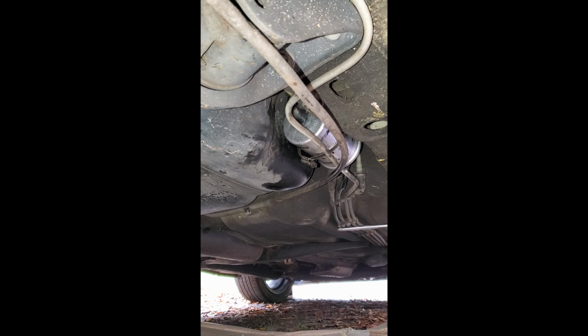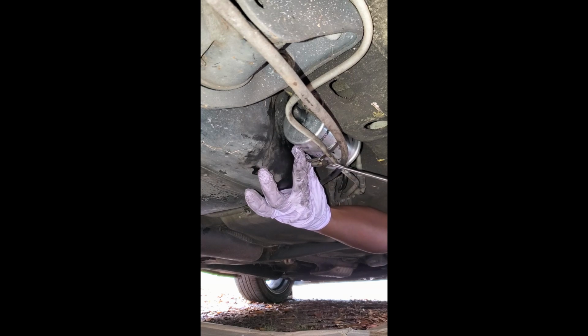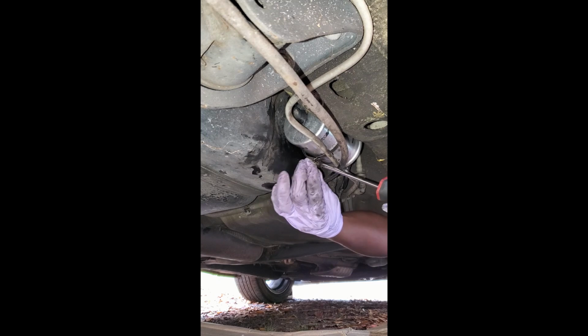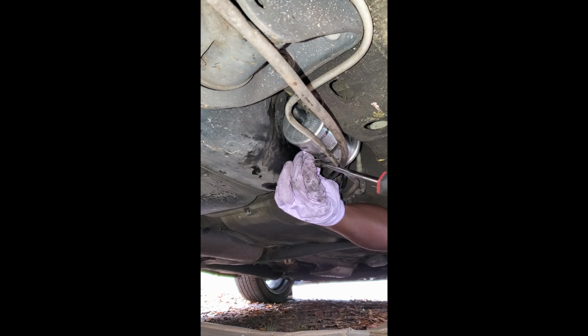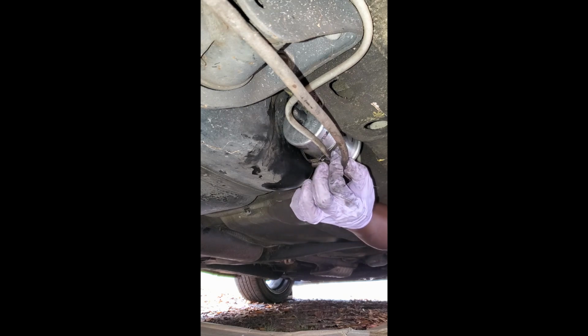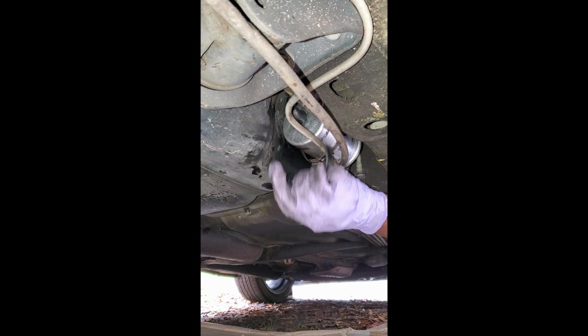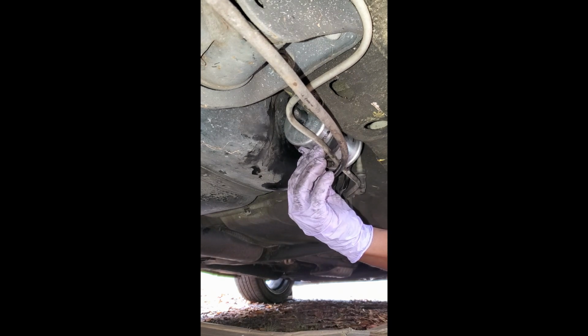Finally able to get that hose clamp back around. Had to do some maneuvering here, but this thing ended up feeding it back in the other side, and now we're just tightening it up. Actually, I'm not going to tighten it too tight. This is a little bracket that goes in here that holds this line here. I'm not sure what that is in place. It just snaps around the filter.